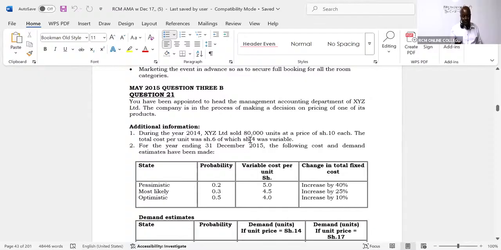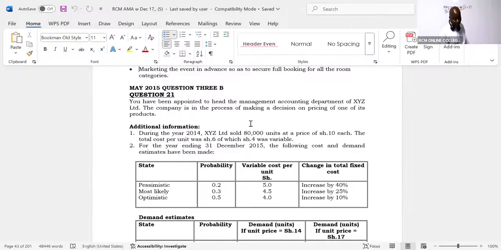So when you see them telling you that, they will not give you fixed cost anywhere. So a good student should be able to use the current production, the current output, to give us total fixed cost. So is there somebody from note number 1 who is able to see the total fixed cost? Because they have given me the total cost per unit, which is 6, and then 4 is variable, so meaning that fixed is 2. Because you see 6 is the total cost, and then variable is 4.